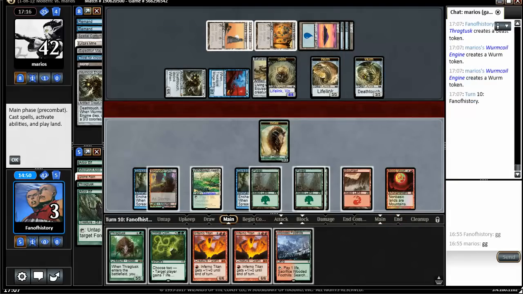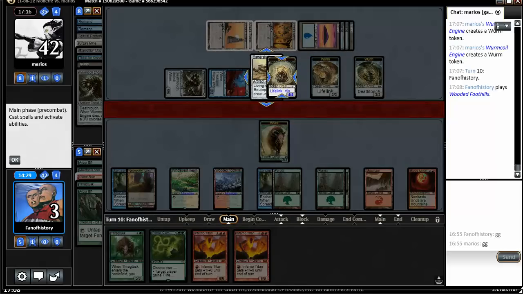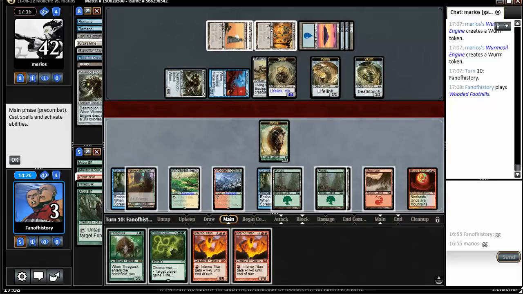But what if I play another Tragtusk? I get to 8. I can block one of those. I will take 7. I can block that one too. I will take 11. I will have 8 life. That doesn't work.